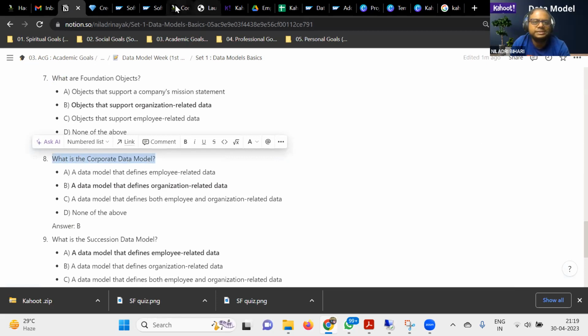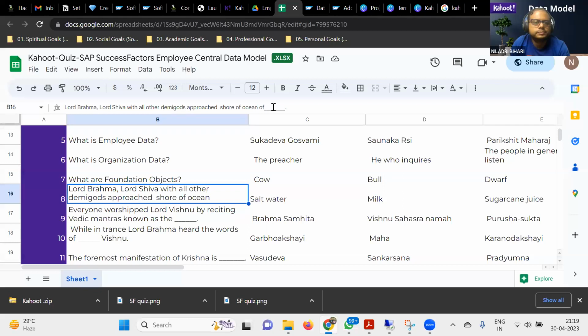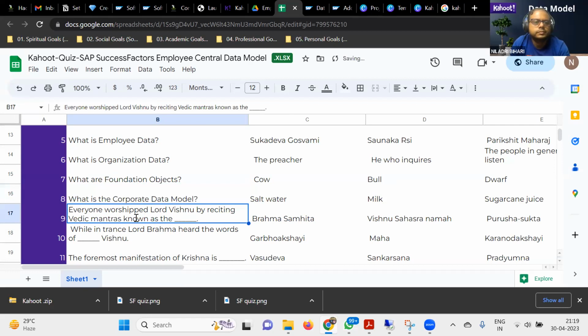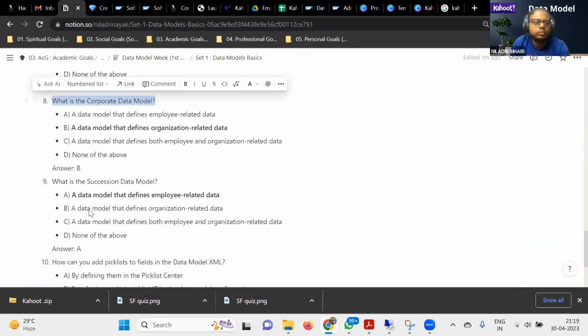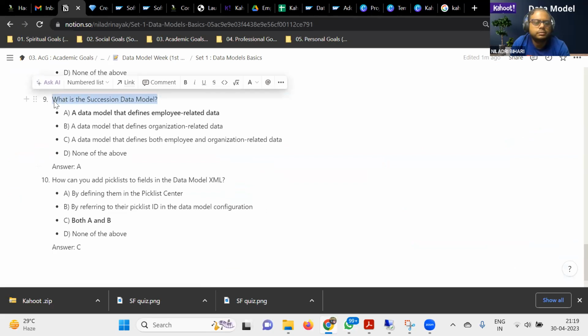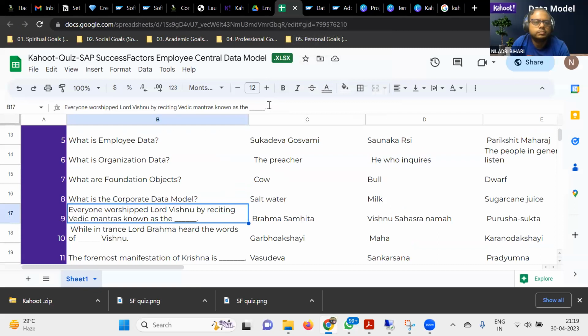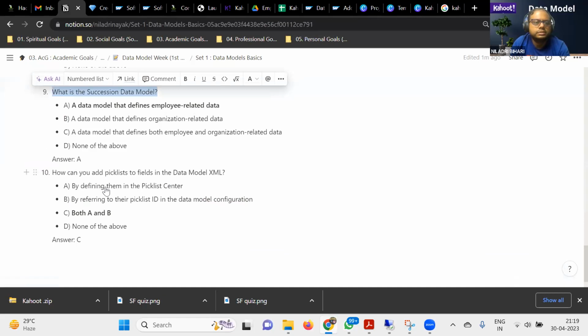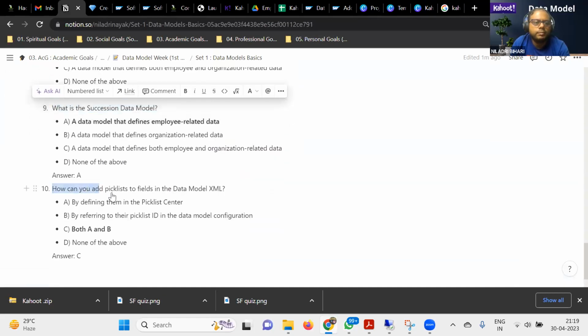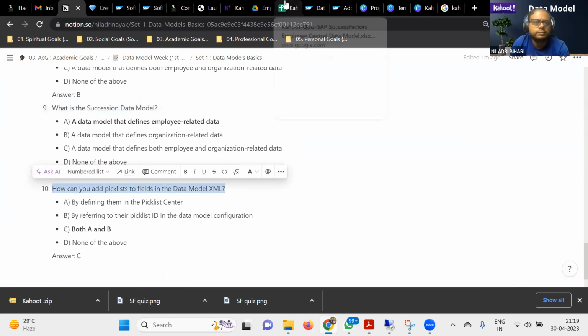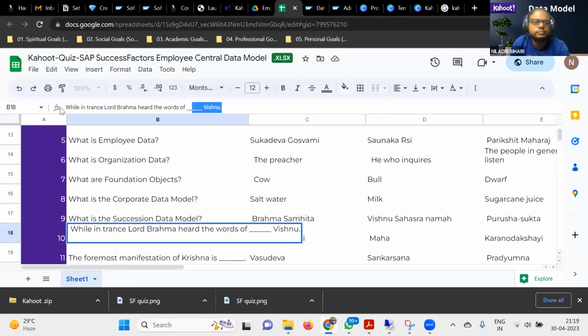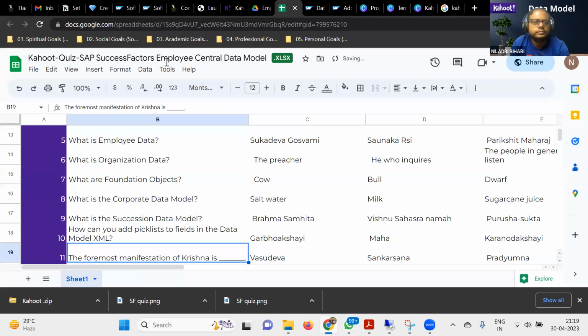I cannot skip these questions. Corporate data model. What is the succession data model? Then the tenth question is, how can you add pick lists to the data model XML? Tenth question.